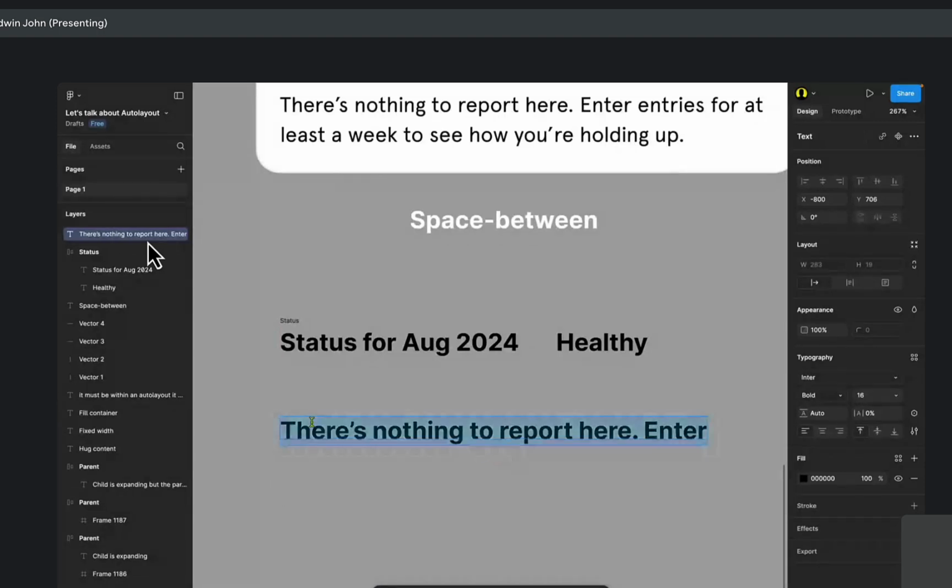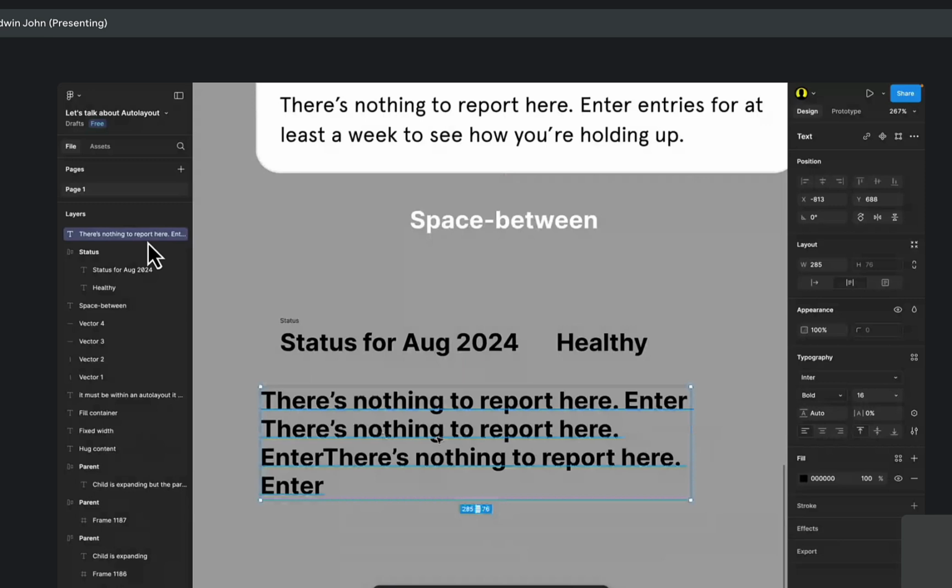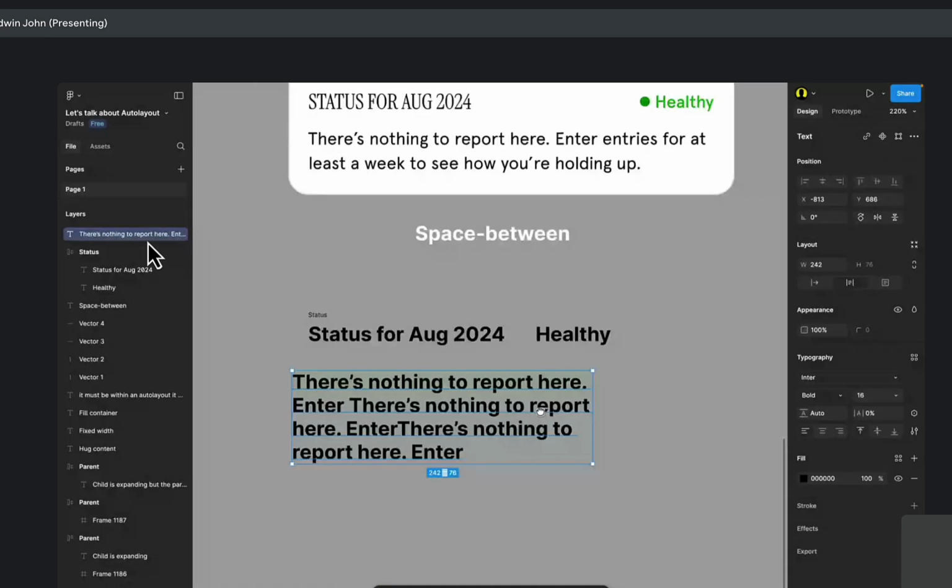I just copy it. So this is a text. Instead of having it go as long as this, I just drag it down here, just to give it some kind of weight. It's normal text stuff.